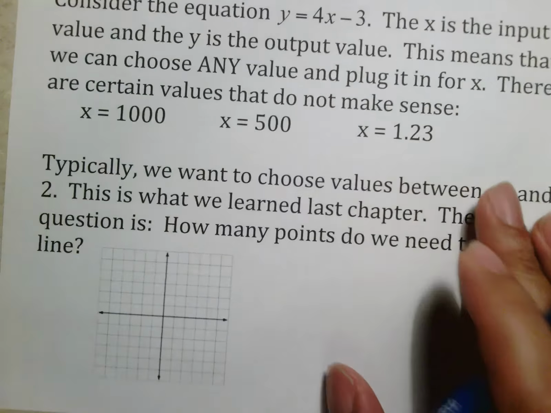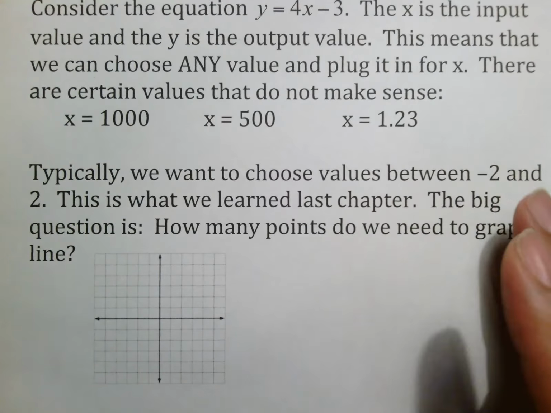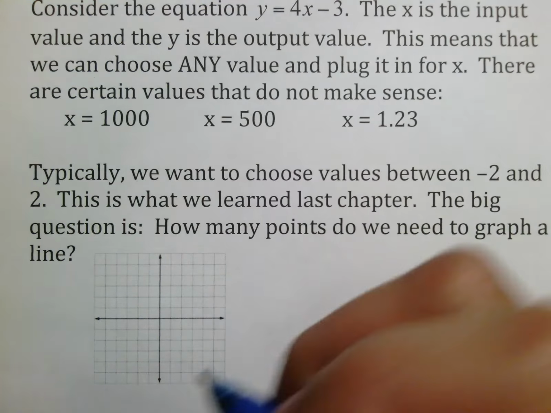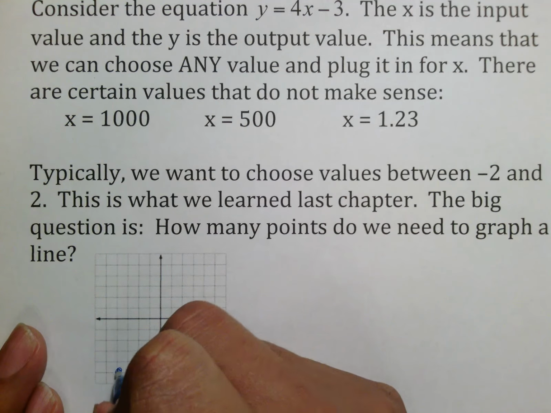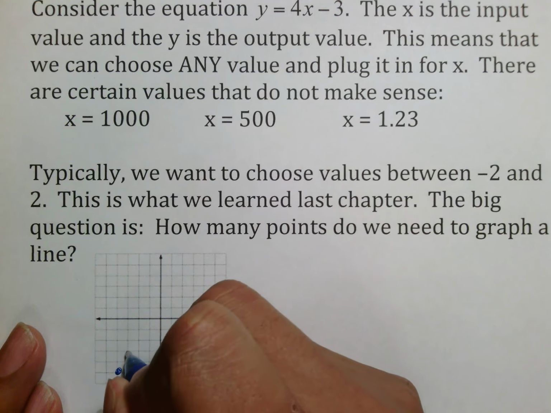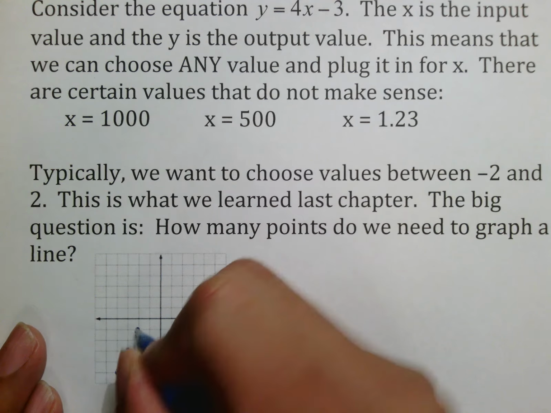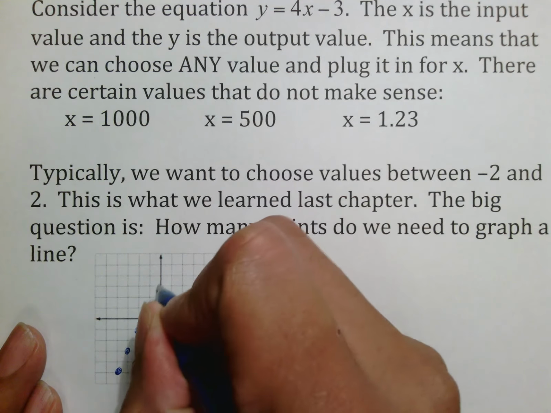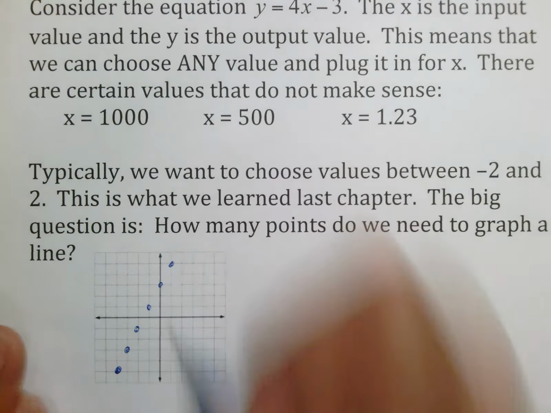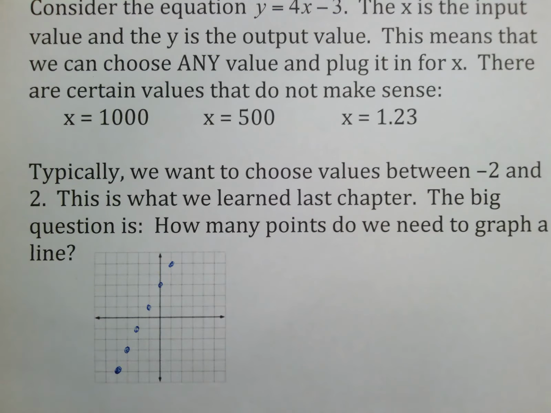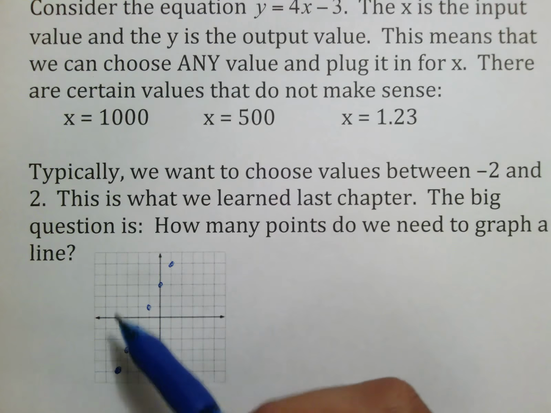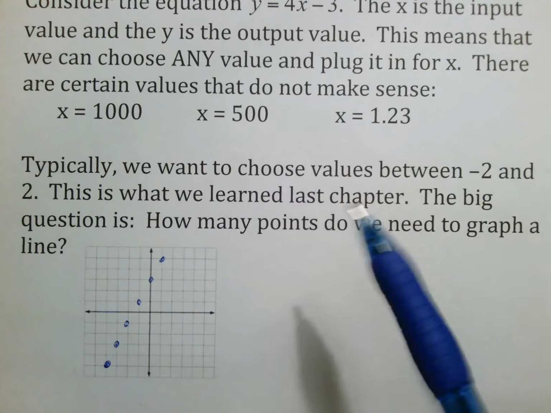Thinking about how our points usually looked whenever we made our table successfully, the points typically did something like this, to where you'd have a dot here, and then a dot here, and here, and here, and here, and you would see that these dots made a straight line. My question is, how many points do you actually need to know where this line is? Do you need all 1, 2, 3, 4, 5, 6 of these points to see that this is a straight line? Do you need just 5? Do you need 4, 3, 2, or 1?